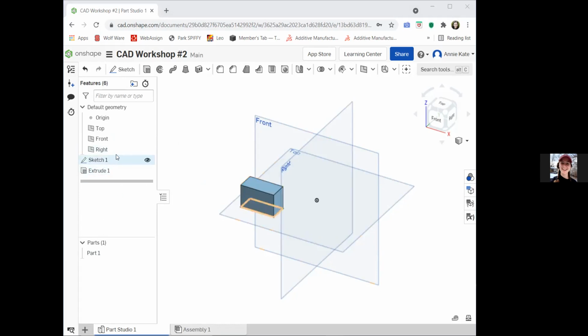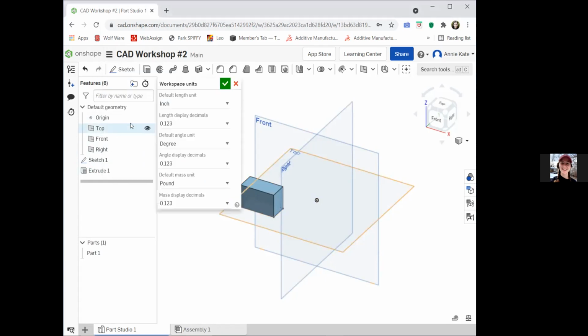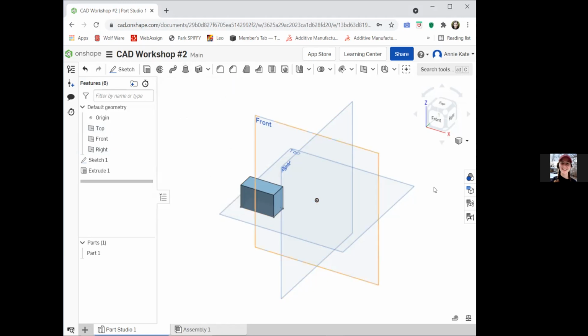Something you want to do before we get too far into things is select our standard units. So if you go to this icon, the 3 lines immediately to the right of OnShape, you're going to want to go to Workspace Units. And we'll probably be working in either centimeters or millimeters. We will definitely not be working in inches. Degrees is the default here. We like that, that's fine. And I haven't played around too much with mass yet, so for the time being, we'll leave that be. But if you wanted to change any of those things, this is where you do it. And to confirm your changes, you're going to select the green check mark.